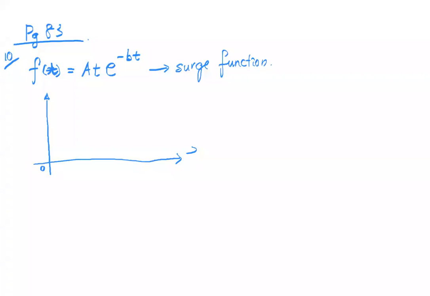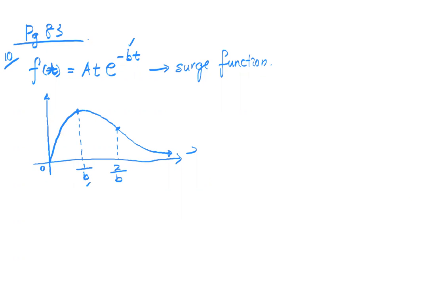And we see in this question 10, correct? It has one stationary point and one inflection point. The x coordinate of the stationary point is always 1 over b. And the x coordinate of the inflection point is always 2 over b. So if you change the value of b here, it will change. So this is a formula. You can write this one down in your one-page handwritten notes.